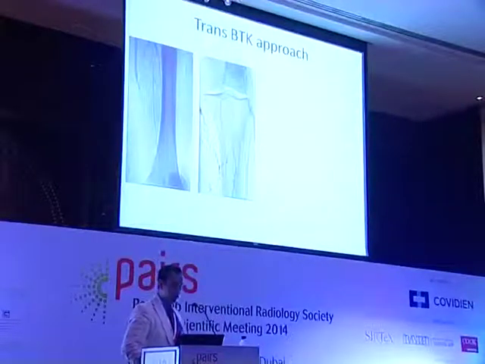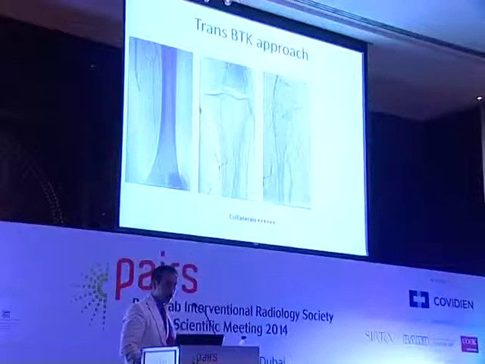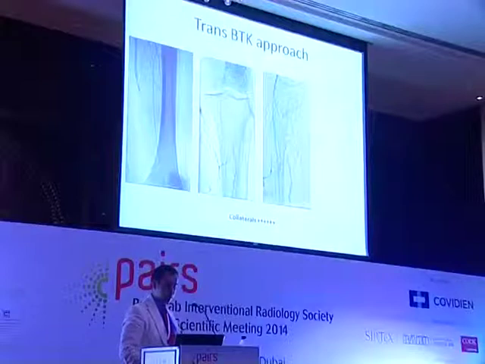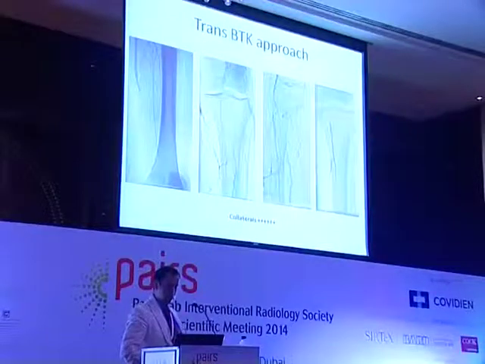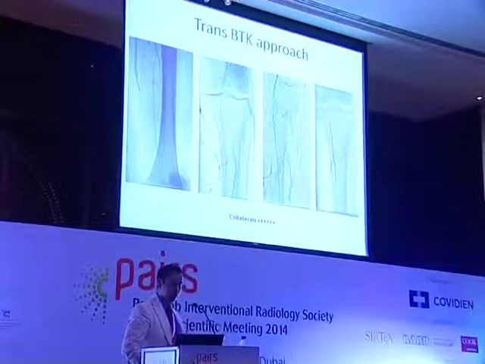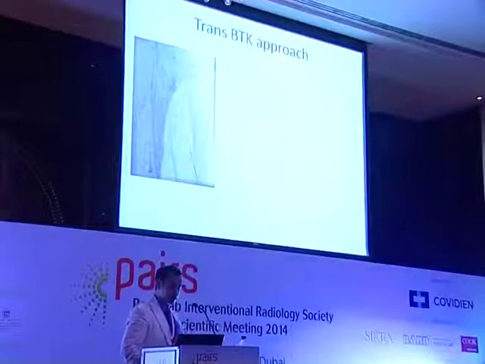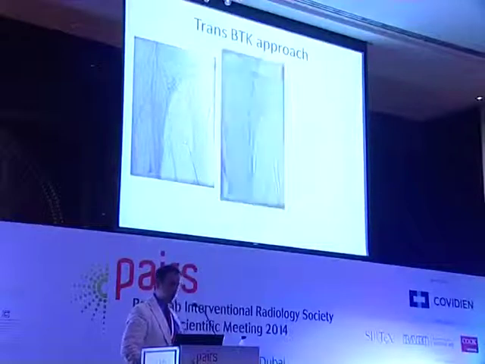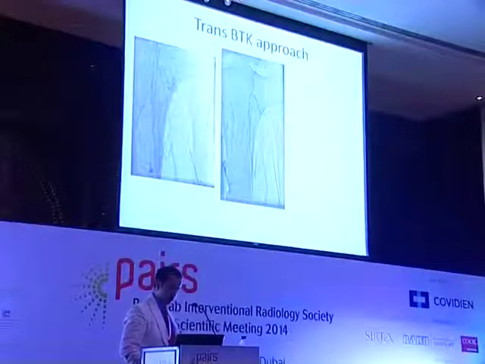Here you can see this case with the occlusion above the Hunter channel with no real below the knee vessel, a lot of collaterals, but we can see here a phantom anterior tibial artery. We failed from antegrade and always ended up in a lot of collaterals, but no real below the knee vessel. So we decided to puncture this part of the anterior tibial artery. And here you can see the wire going through the patent vessel until the occlusion.